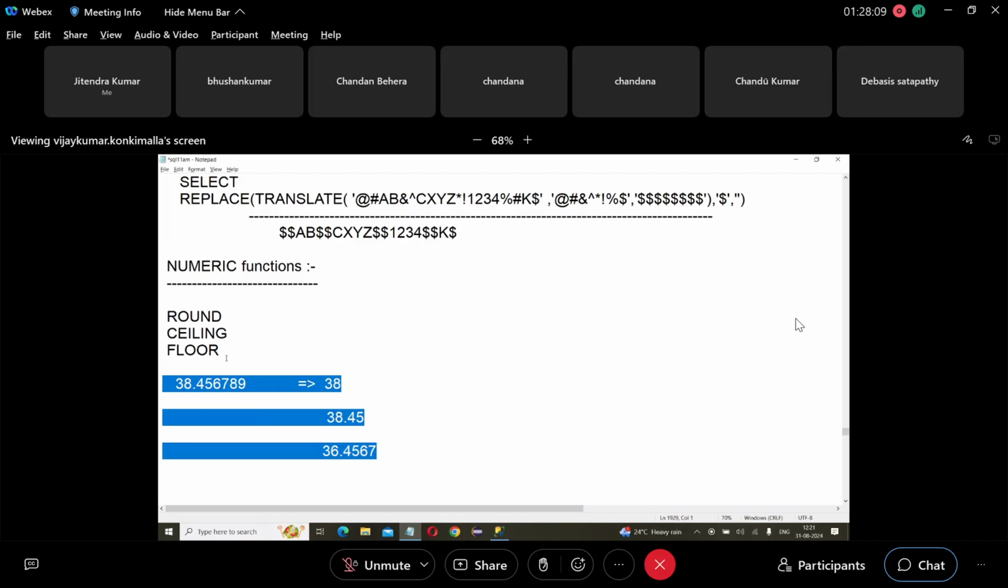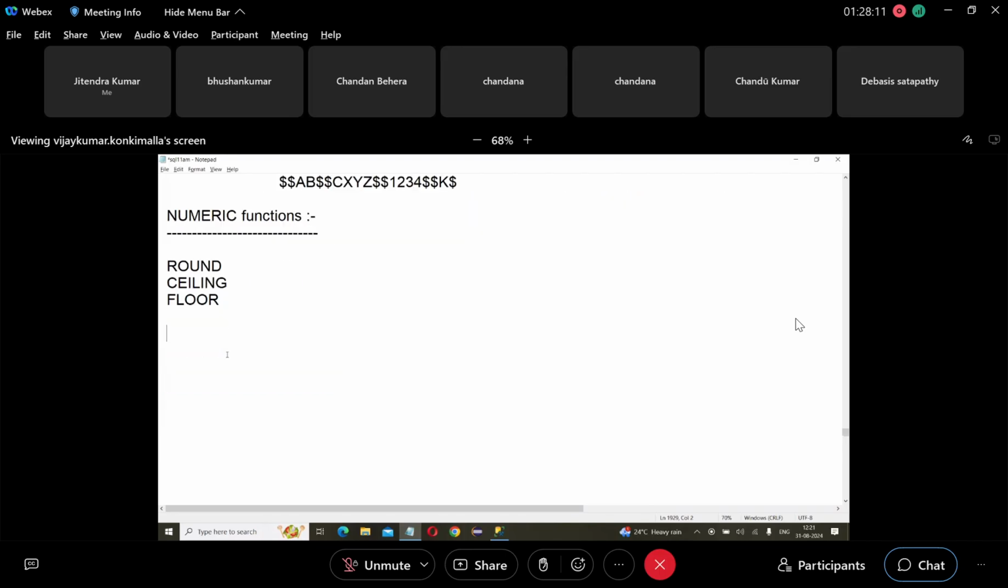First we'll see the round function. What is this function? It rounds a number to the integer or to decimal places, based on average.